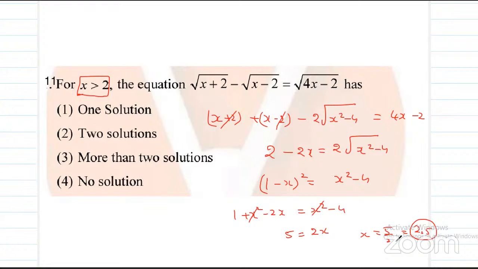So after finding this 5 by 2, just make sure that it satisfies all the domain. This is the original question, right? So your solution should satisfy the question. Now when you take x is equal to 2.5 or 5 by 2, this is within the square root of x plus 1, it will satisfy. What about this? This also is greater than 2, satisfied. So what about this? Will it satisfy?